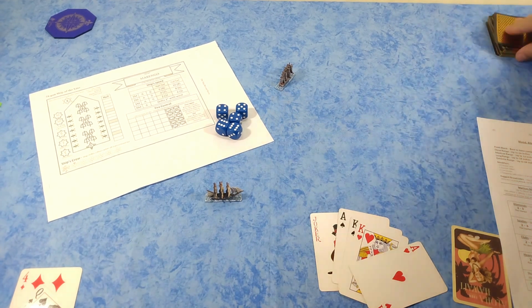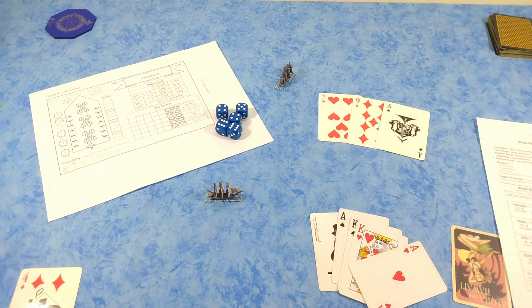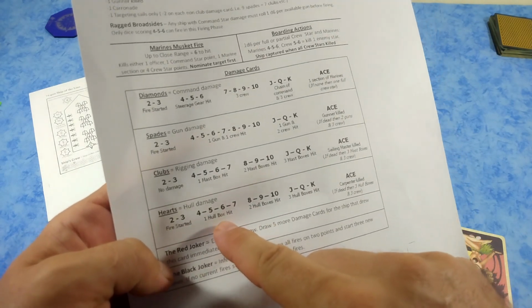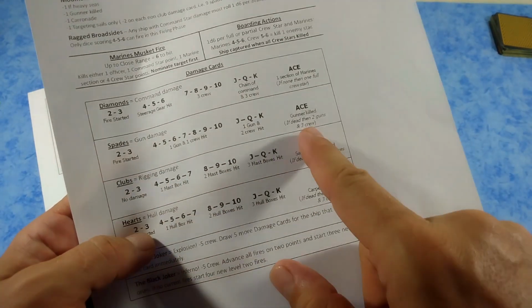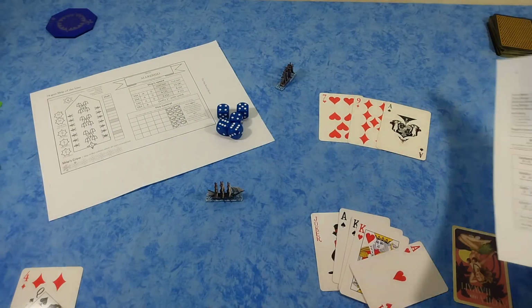For the second hit, we draw 3 more cards. 7 of hearts, 9 of diamonds, and the ace of spades. In this case, I'm just going to do the next 5 because I think this is going to be ugly, and I'll show you what the total effects are. But that 7 of hearts, zoom in on that a little better. So the 7 of hearts is going to be 1 hull box. The 9 of diamonds is going to be 3 crew, and the ace of spades will be the gunner is killed. And if he's already dead, then 2 guns and 3 crew.